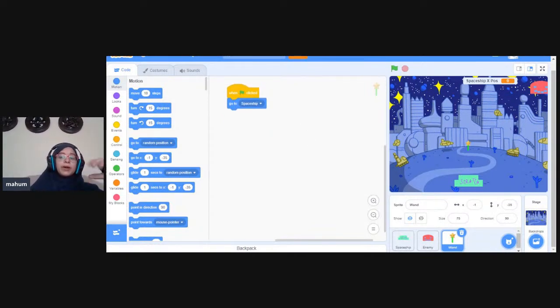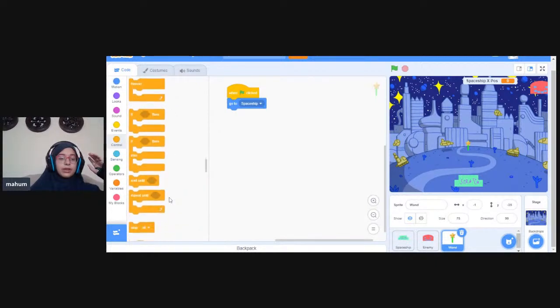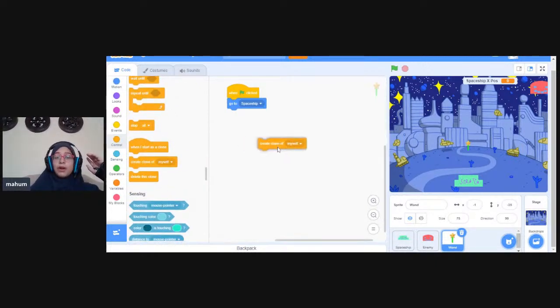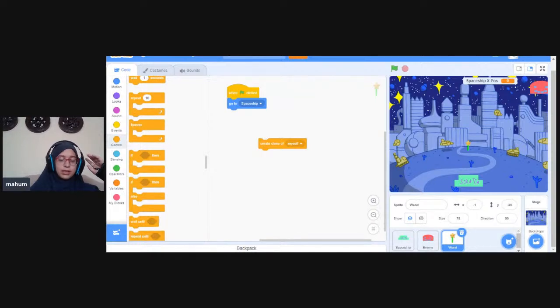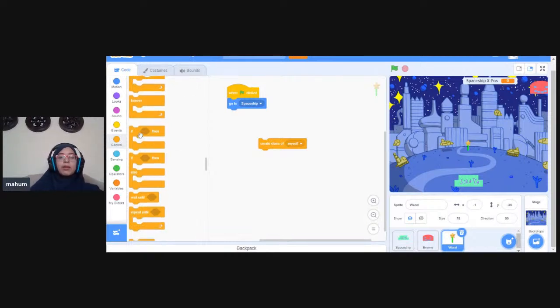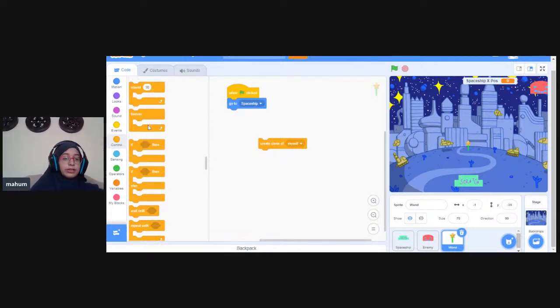Now let's focus on the cloning part first, and then we'll do a little detail step. So we're going to clone it first. Again, when we clicked on create clone of myself in control, we also know now that we need to have a loop. I don't want it to loop forever or 10 times, but an if statement is only going to do it once, not continuously. So I want to actually select a forever loop, but create clone of myself in it.